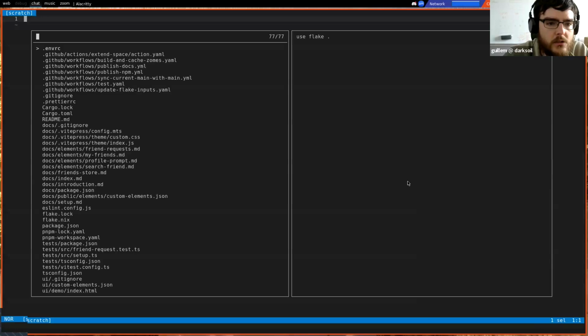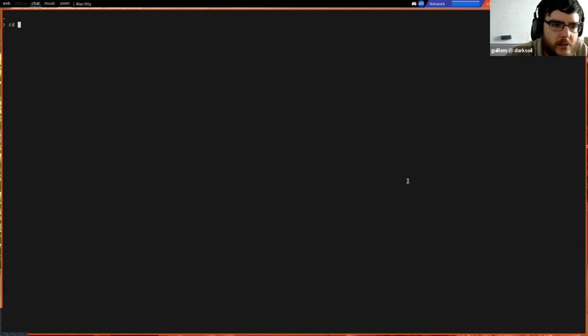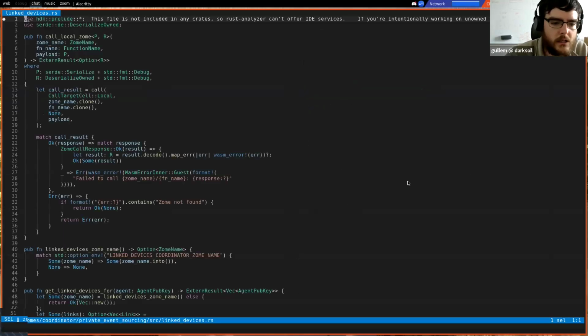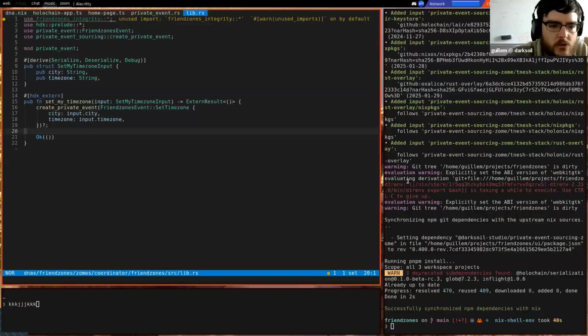Now what I need to do is go over the friends zone and query all my friends to be able to share the time zones I'm in to my friends and only to my friends. So I'm going to go to the friends zone code and just, no, not even there. We don't have it there. We have it here. Yeah, this is how you call from one zone to the other.